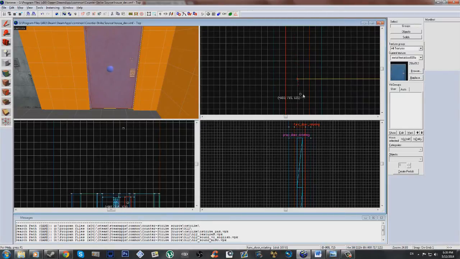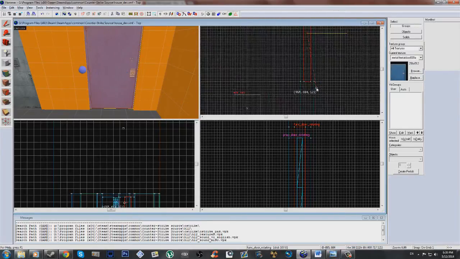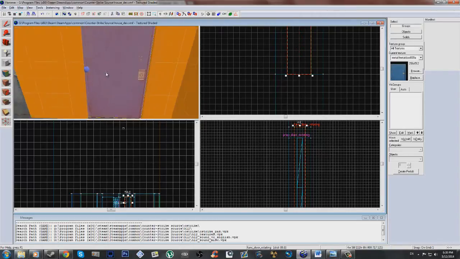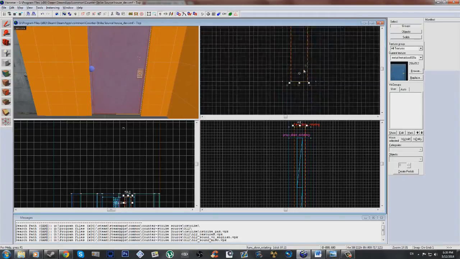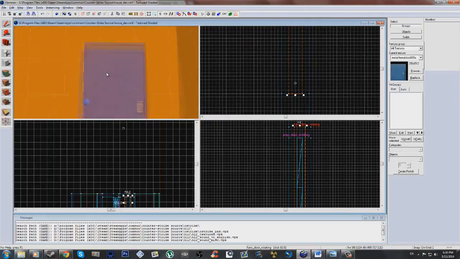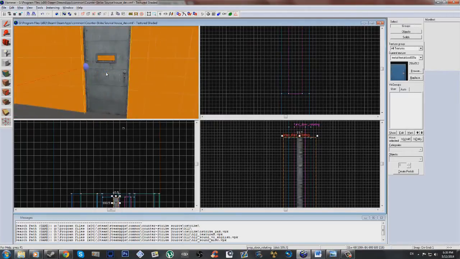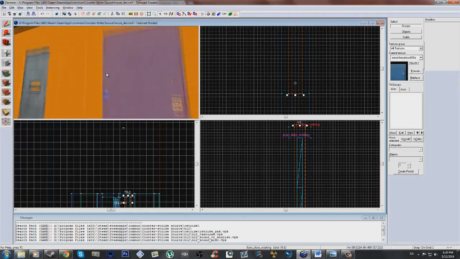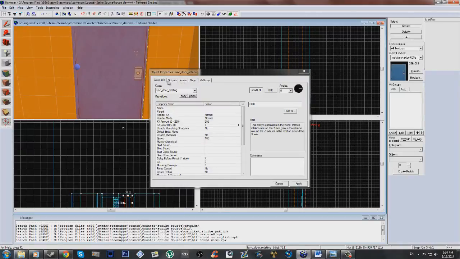Let's put it on this side over here. And just put it maybe like 2 units from the edge. It really doesn't matter, but I'll do 3. And so now you can see the blue sphere. Basically, if I click this one, it's in the same position. It's going to rotate around this hinge. On this one, it's going to rotate around this hinge too. And so, double click it again. You don't have to do Control T. You only have to do it the first time.